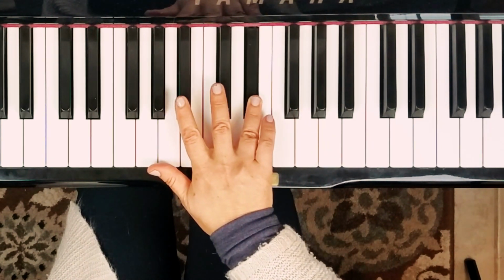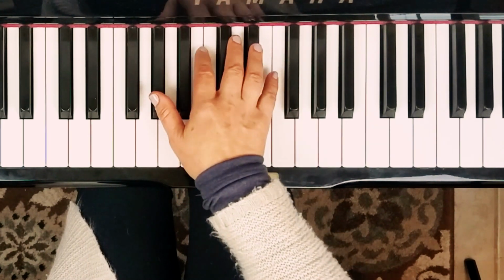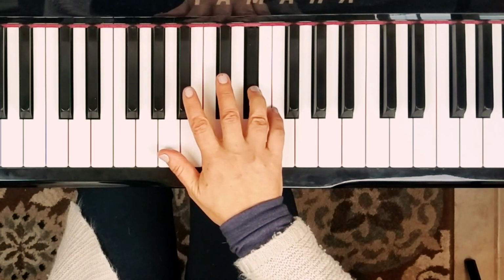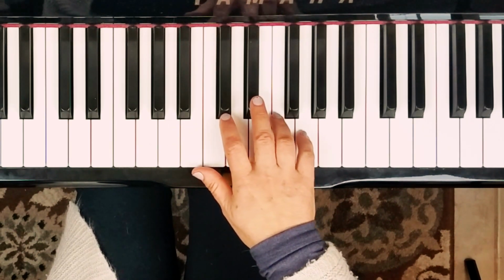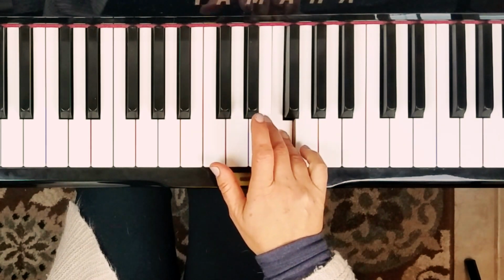You don't have to do that if you don't want to. You can just keep the two there and then pick up, okay? So the switching of the fingers is a slightly more advanced technique. If you want to try it, go for it. It's not necessary. So let's go again from the G, stepping down. F, E.